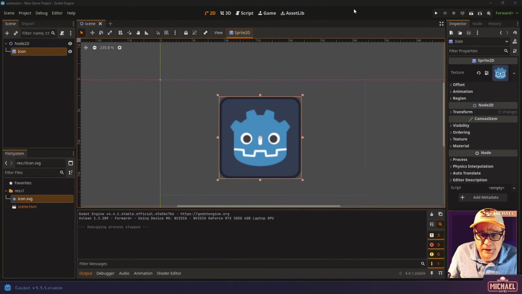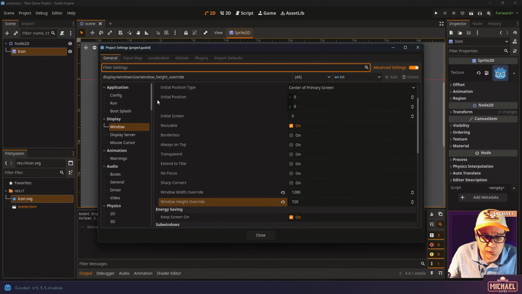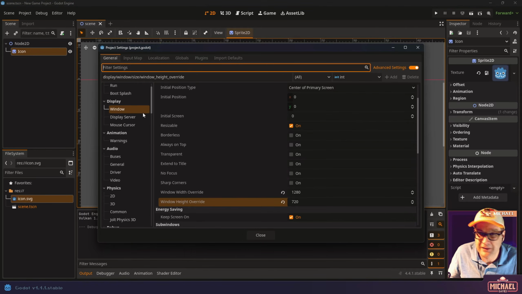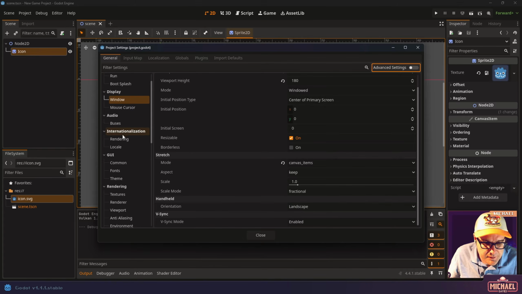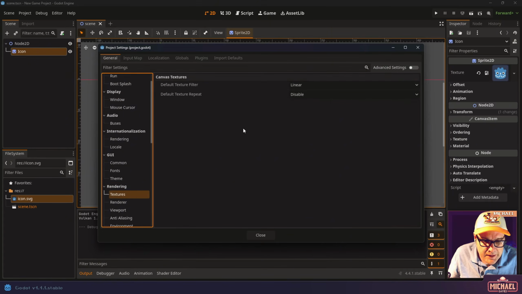Okay, so there's one other thing I want to do here that's going to really affect the style of this game. Now, this particular setting, again in project settings, is one that's going to dictate how our textures look and are rendered when we bring them into our game, at least the default that they are. And so if we go down, in fact, I can turn off advanced settings for this one, I believe. If I look down under rendering, there's a textures section, and you can see the default texture filter is linear, which means it's going to try and smooth the textures to some degree. So if you scale them up, it'll smooth them, but we don't really want that for pixel art. That's how you end up with the blurry looking pixel art.